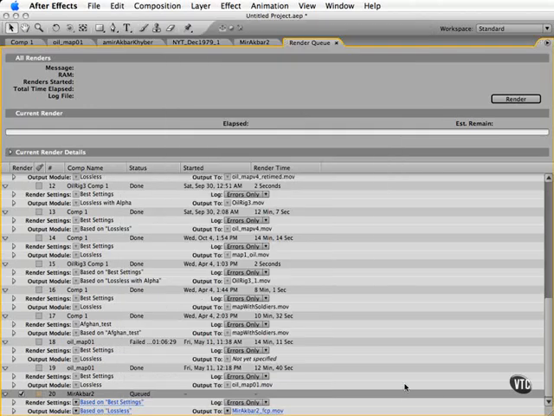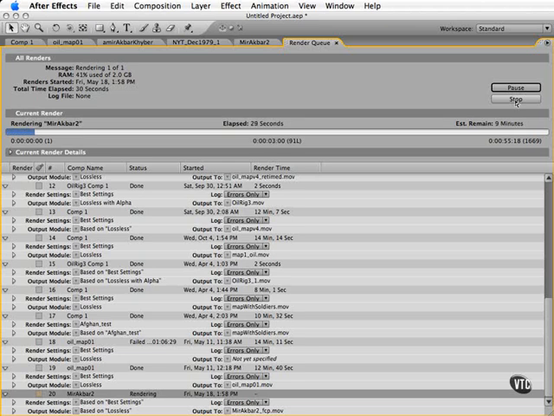And I say OK. I keep the caps lock key pressed down to freeze my on-screen previewing, and I hit render. The caps lock key being down prevents the on-screen display of my composition window from previewing every single frame. This allows the computer to devote more processing power to the render. In the end, what I'll have is a render that can be used in Final Cut Pro, or it can be used directly for DVD authoring.